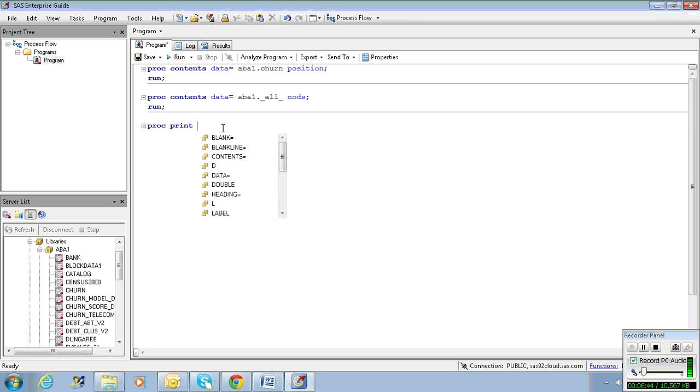Is the data on the screen? The output window? Yes, it gives you the print view of the data set, of whichever you mention, right? So, if I want to pick only 3 variables out of 10 variables in my data set and give a print of only those 3 variables, what should I do? What option should I use? I guess we did this in the last session. The var option, where the name of the variable is mentioned? Exactly, that's right.